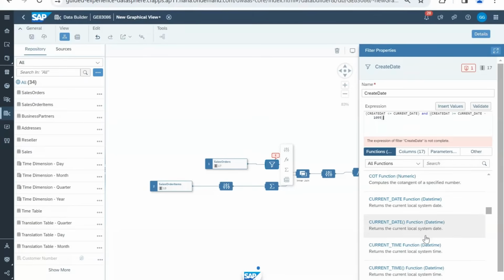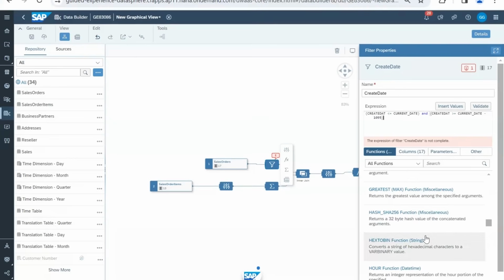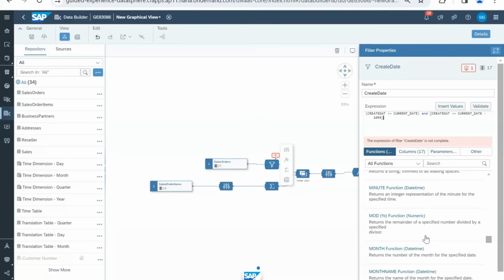We need to check how it takes the variable.